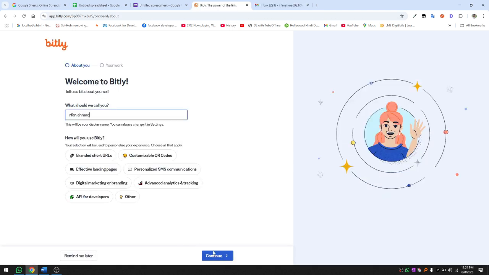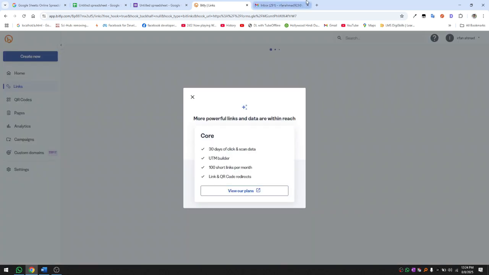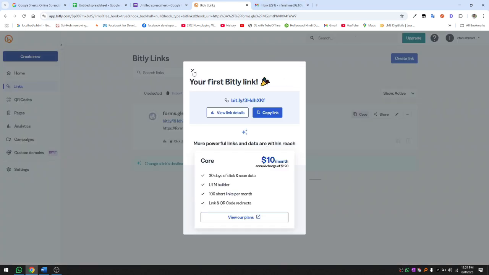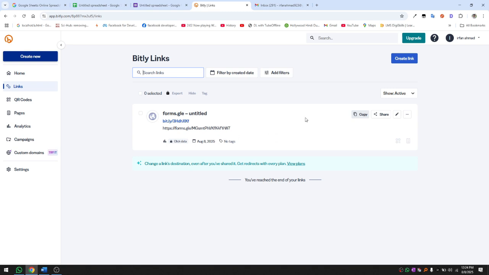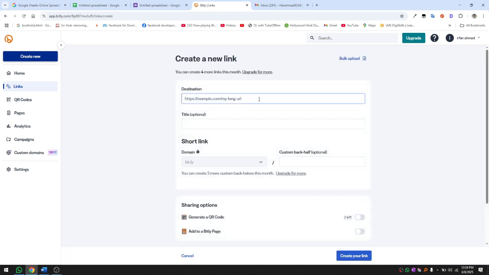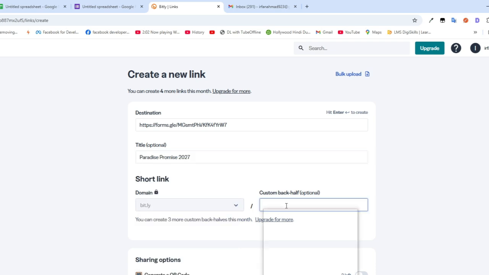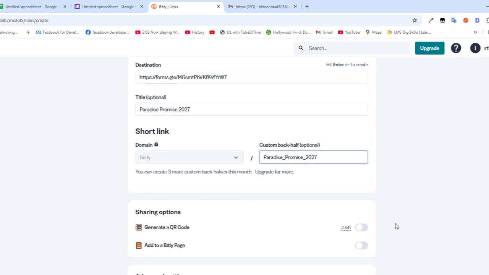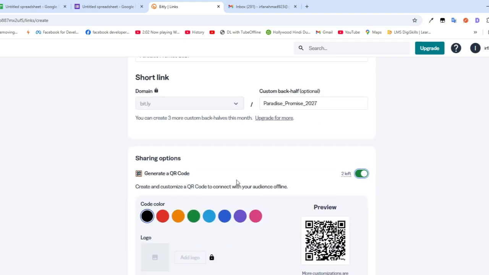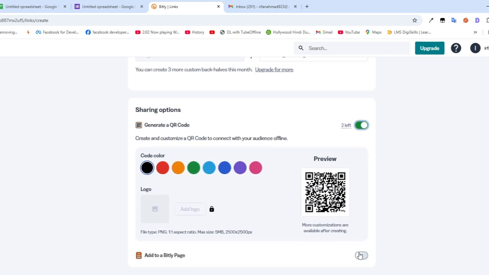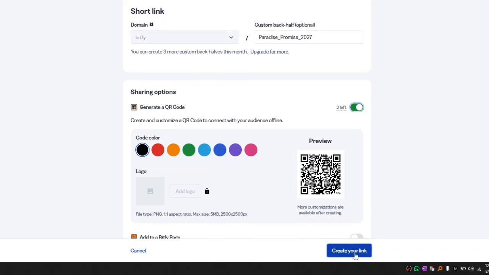Okay, so we will put this one, create a link. Okay, and here this one, and the title is this one, and the custom URL will be also without spaces. Okay, generate QR code, and we will create our link.